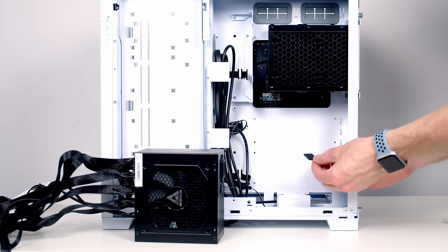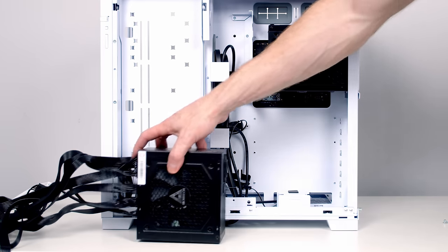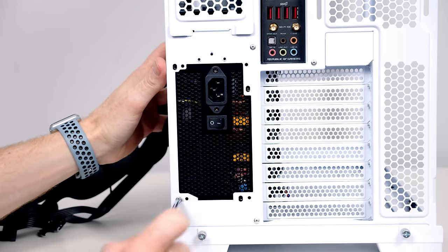So just before we insert the power supply, I'm going to apply a little rubber pad to our power supply support bracket. Then we can go ahead and lift the power supply into the case. And then we'll get it secured into place at the back with screws from the accessory bag.